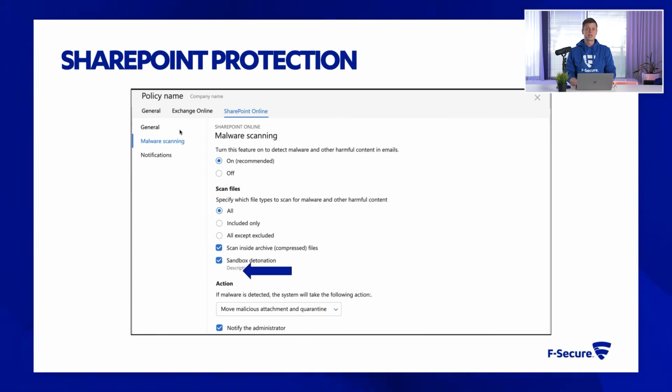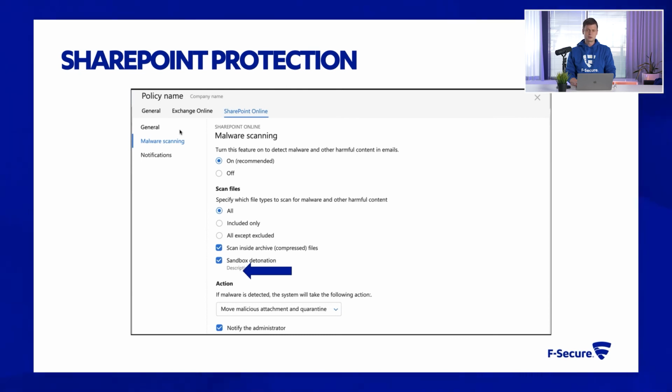Of course, the same capability will be here in the SharePoint protection. So you can pick and choose the SharePoint sites that you want to protect, and then select the settings that you want to use there, and sandboxing is one of those features as well.